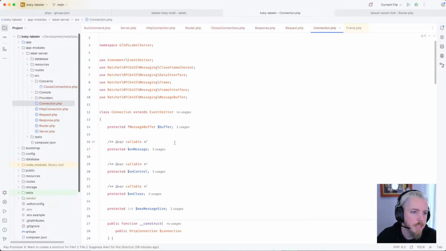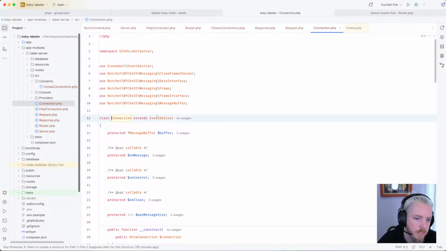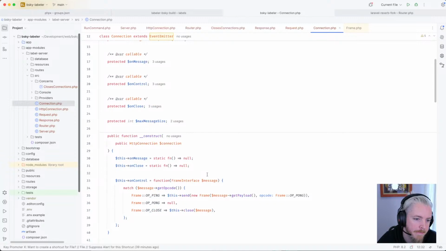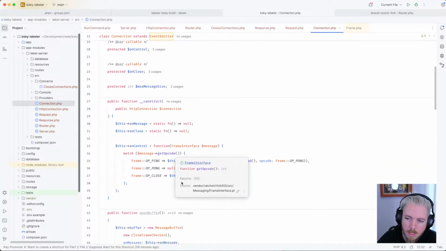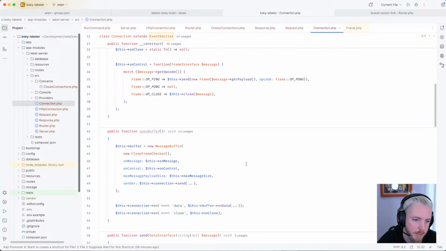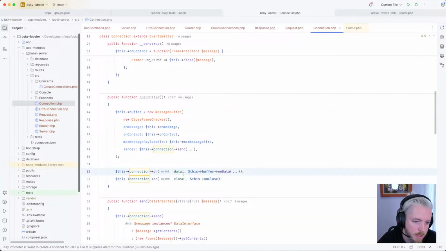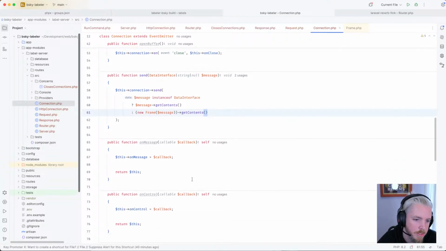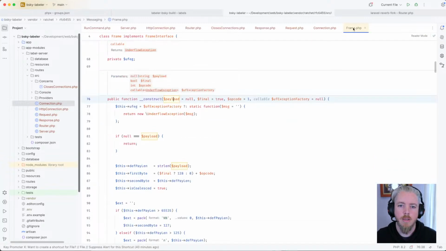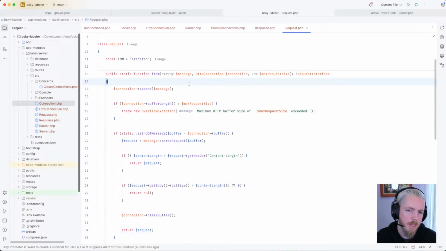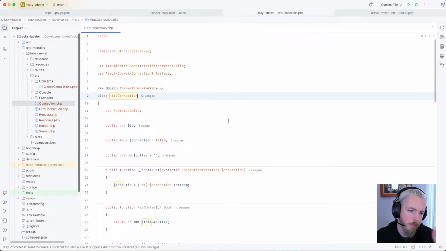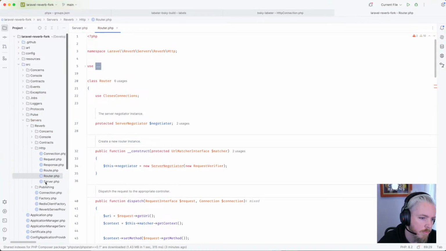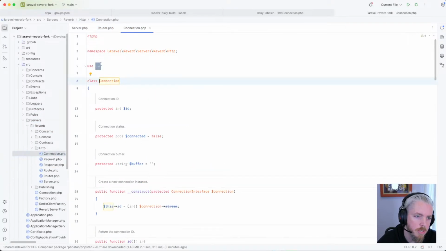All right, so this is our root connection. This is the connection object for the actual WebSocket side. So this is handling message buffering and data handling and stuff along those lines. And then let's see here. Here's the HTTP connection. So in Reverb we've got this HTTP connection.